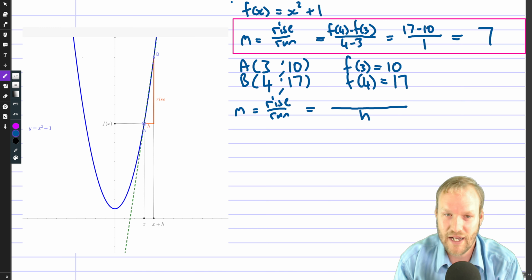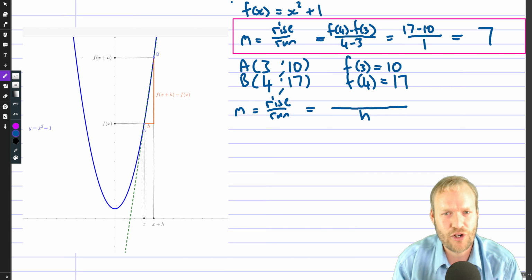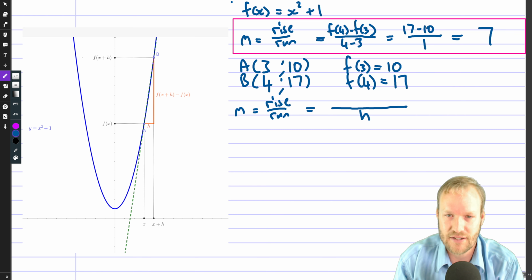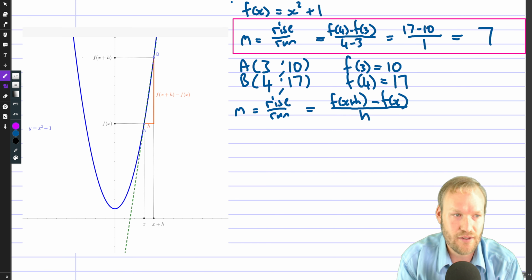And then to work out our y value of B, we subbed in our next point, which was 4 in our example. But I'm referring to this as x plus h. So what we're going to substitute in is f of x plus h. Okay, so therefore our rise is just the top value minus the bottom value, right? B minus A, their corresponding y values. So our rise, instead of calling it rise, I'm going to call it f of x plus h minus f of x. So now when we look at rise over run, we can talk about this as f of x plus h minus f of x, over h. Same thing that we did.